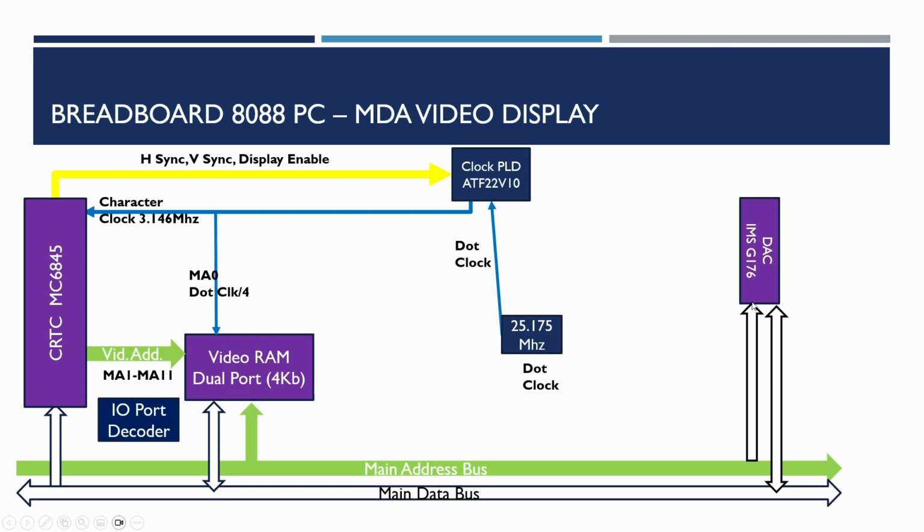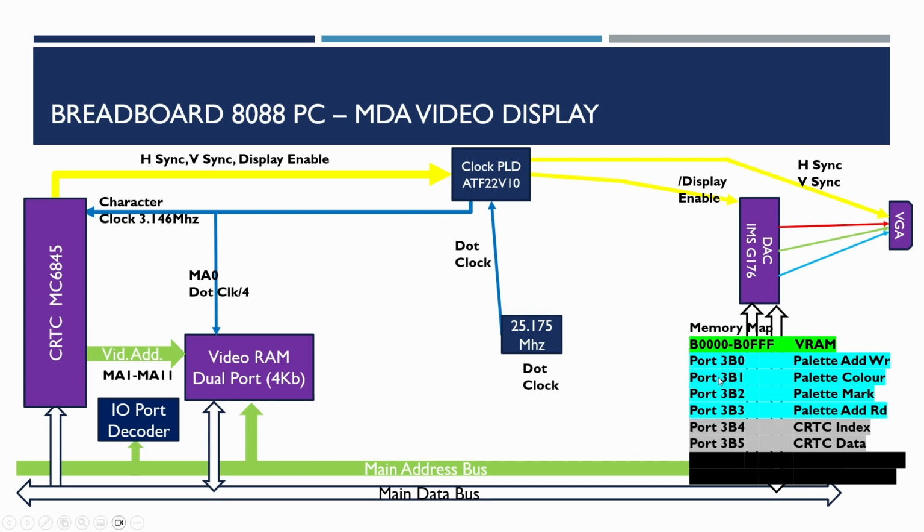Then we'll add the video digital analog converter. We'll wire up the display enable, horizontal sync and vertical sync, and then set the input pins on the digital analog converter probably to some of the output address lines from the CRTC, and this will just mean we'll get some sort of multicolored test pattern on the display, just for testing. We're going to be making use of the various addresses here. The items blacked out are the control and status registers that we'll be adding in later stages.